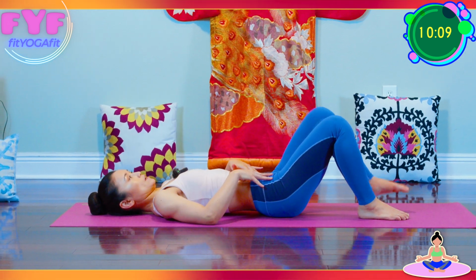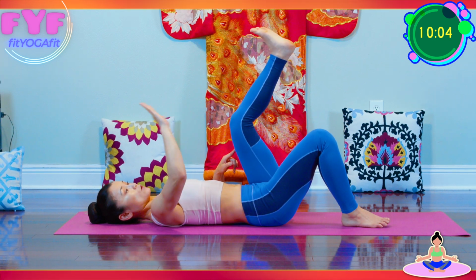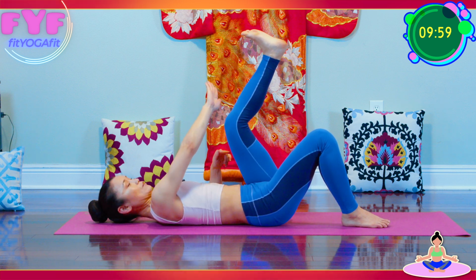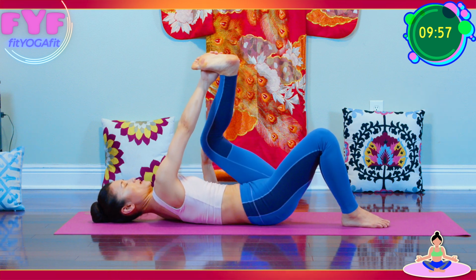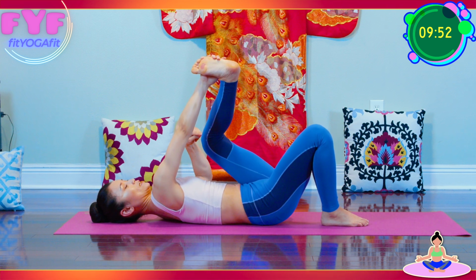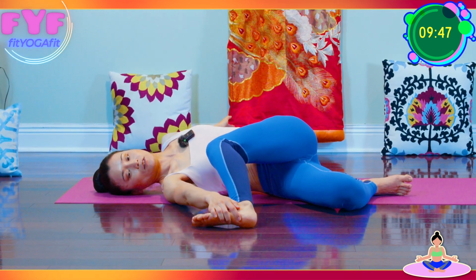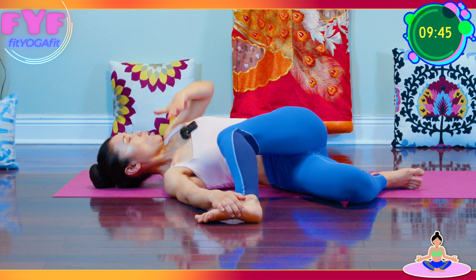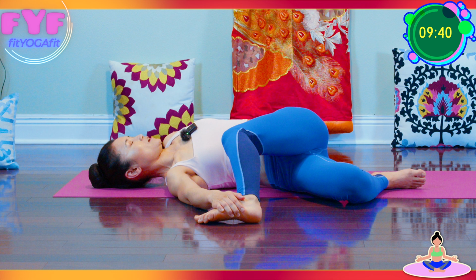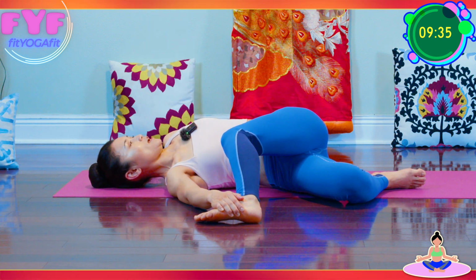So now, bring one leg up and try to grab the outside of the opposite leg. Okay, try to grab it here. Okay, and keep both knees bent. And then drop your knee to the opposite side while holding. Okay, and open your chest and gaze, drishti, toward the ceiling. And it is okay if you cannot touch the opposite hand on the ground.